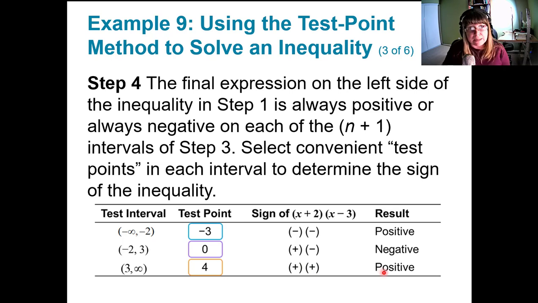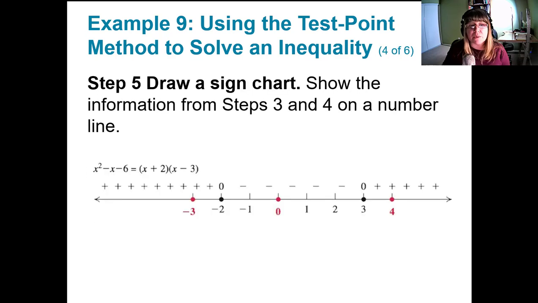So let's label our number line with positive in the blue region, negative in the purple region, and positive in the orange region. And here's what it looks like. All of these test values, doesn't matter what I took, would all result in positives. In the middle would be all negatives, and on the right would be positives.